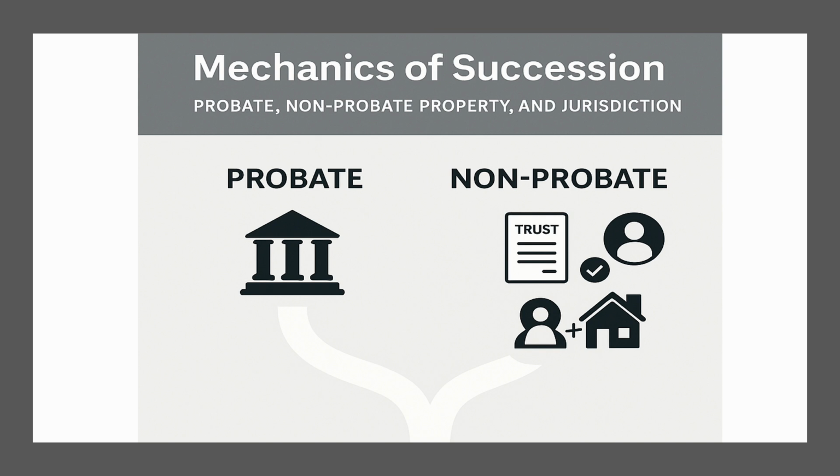Understanding the distinction between probate property and non-probate property is crucial because it determines the applicable procedures, the speed of transfer, and the legal framework for resolving disputes. It is important to note here that the analysis should be done for each piece of property and not for the entire estate. In other words, one decedent can have both probate and non-probate property in their estates. Again here, the point of this lecture today is not to get bogged down in the details quite yet, but to understand the overall organizing structure.